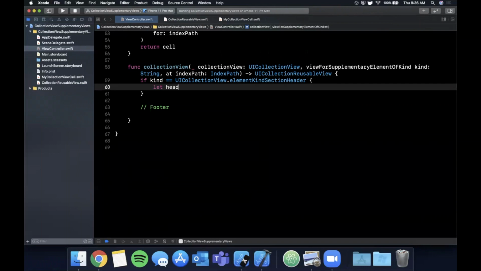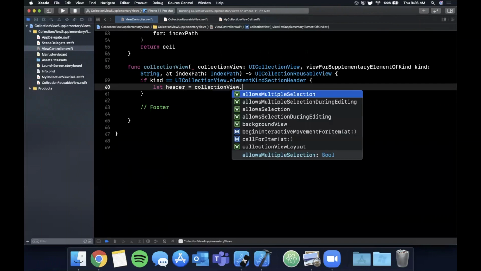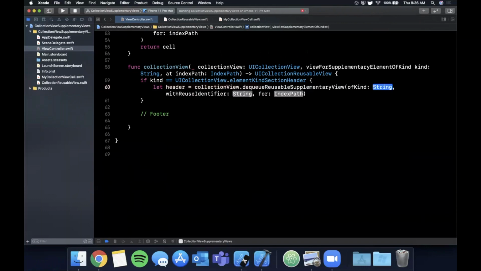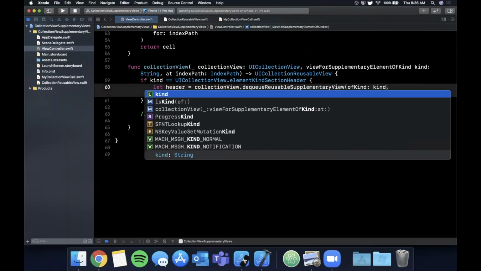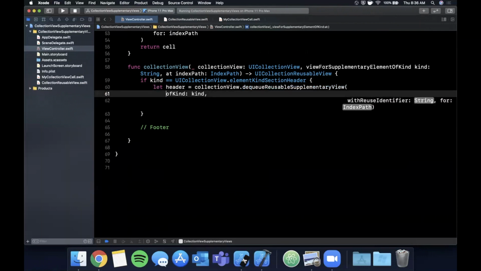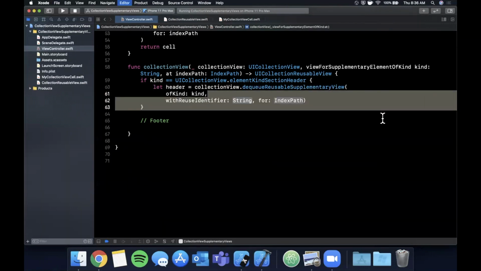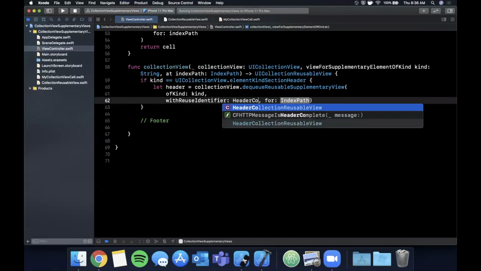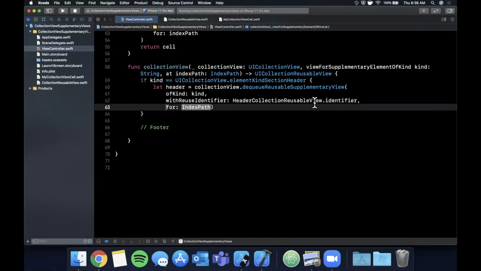We can say let header is CollectionView dequeue reusable supplementary view. Kind is simply the kind that comes in from the function parameter. And the reuse identifier is going to be the header CollectionView.identifier.